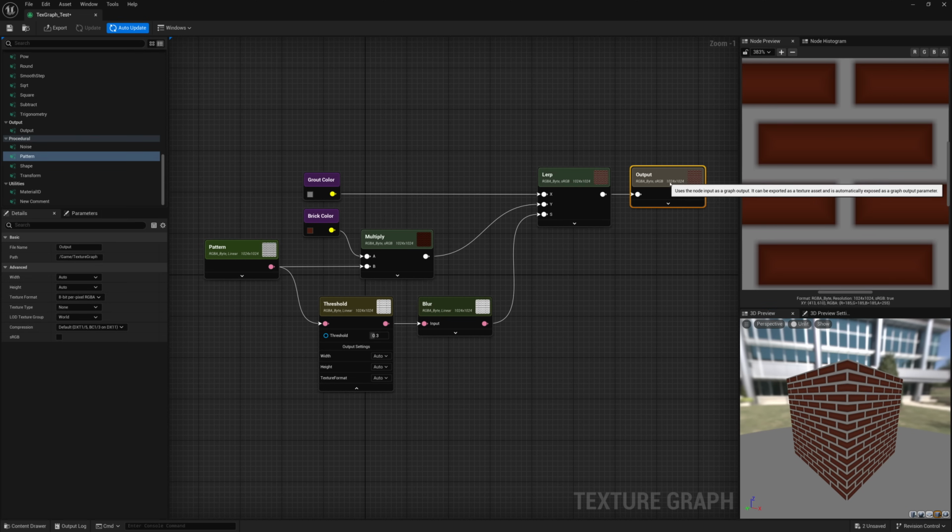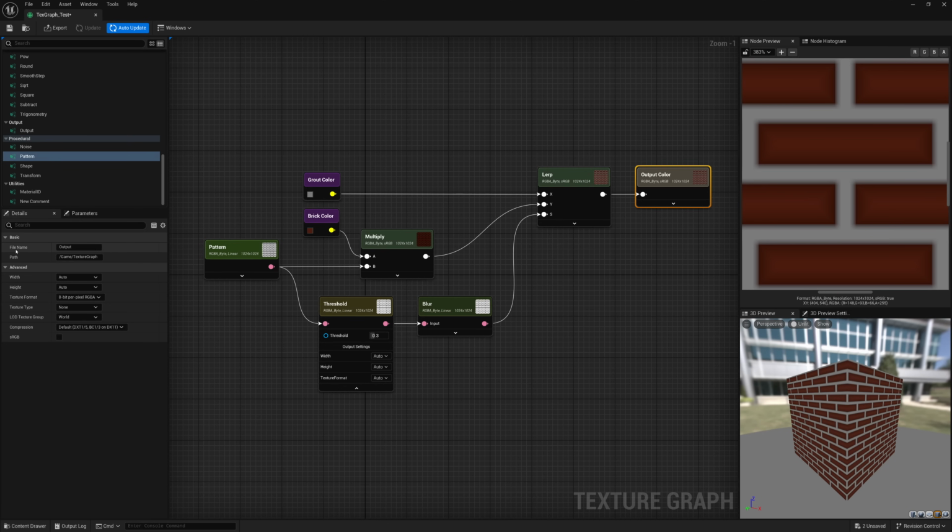So right now this output is just called output, but we're going to give it a bit better name. We're going to click on it and go over here and call it, instead of just output, we'll first rename this and call it output color. And that doesn't change anything in the details here. It's just the name of the node.